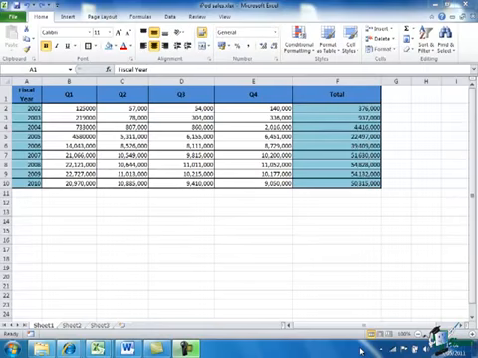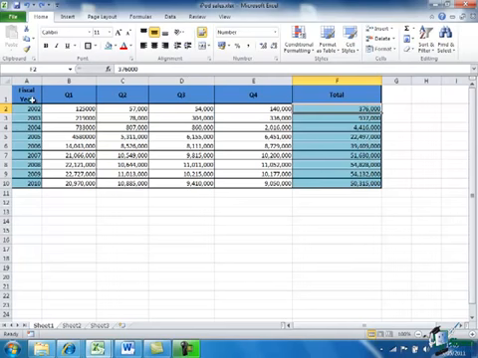Now the figures that you see on the worksheet in front of you are the sales of iPods over the period 2002 to 2010. We have the year number on the left, and we have the 4 quarters for each of the years and a total sale for the year. And what I'm going to do first of all is to just plot total sales against year to show the trend in sales over that period.